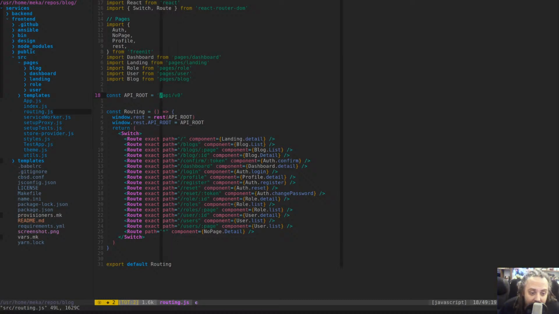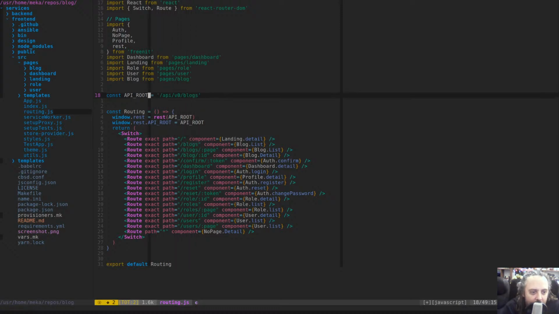Everything that needs to be routed to API is under routing, right? It's self-explanatory. So every endpoint in the backend is going to be prefixed with this API route. And API route is API v0. If you remember, this is what we are trying to build here.